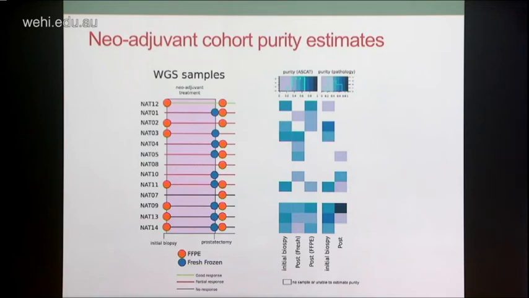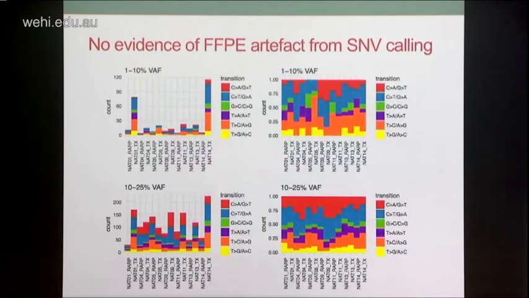Although for some of them we were able to get fairly decent estimates, we'll show you later on that not having good purity estimates makes things quite difficult. And we also had pathology estimates, however, they didn't really correspond that well with the computational estimates. And the purity mean was around 50%. So these are high variance and also moderate purity samples.